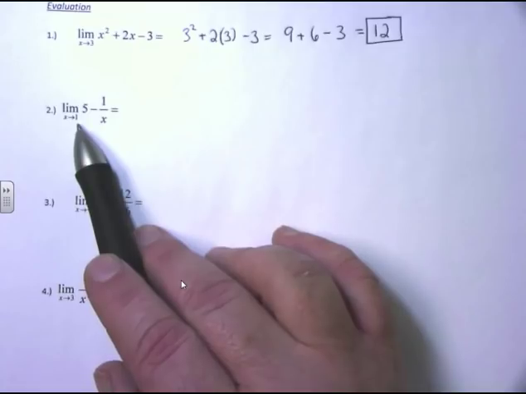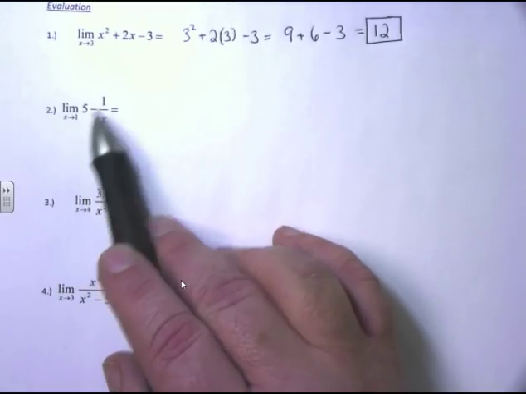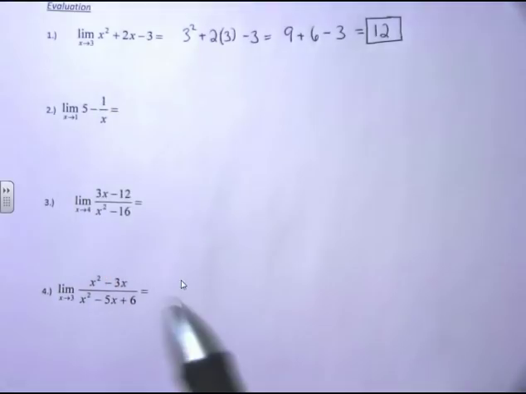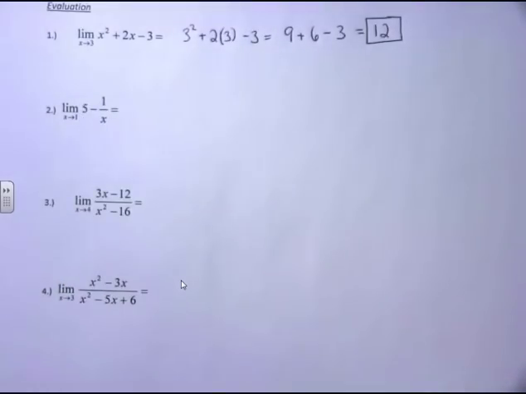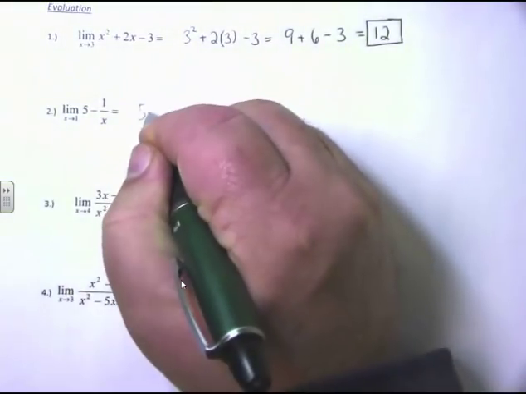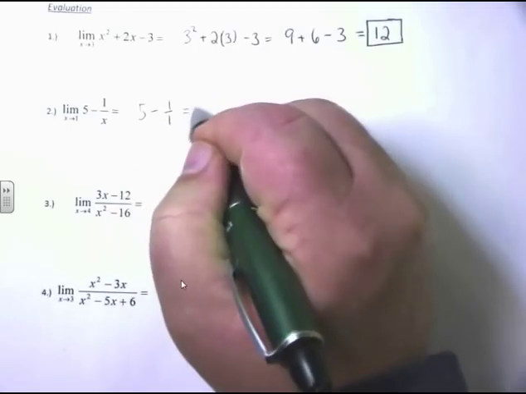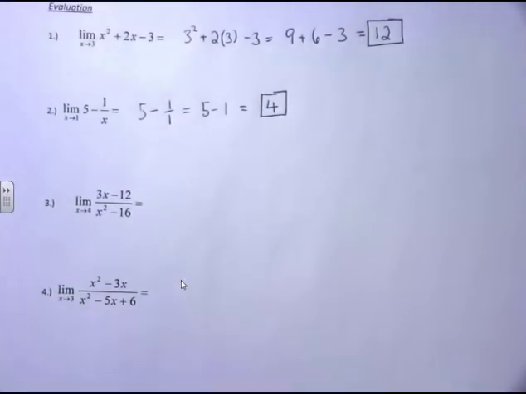Officially, what I will be doing to figure out the pattern here is plugging numbers very close to 1 into this thing. Plug in numbers like 0.9, 0.99, and also numbers like 1.1 and 1.01 into my function, and see what I get very, very close to. But since 1 is not a problem with this function, I can plug in 1 and I won't have a domain issue. The first rule of limits is plug in a number. Let's see. This will be 5 minus 1 over 1. 1 over 1 is 1, and 5 minus 1 is 4. So if you plug in a number and you get a number, that is your limit answer.